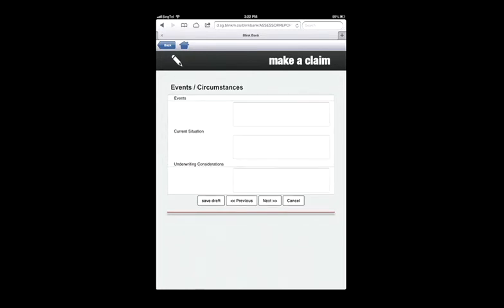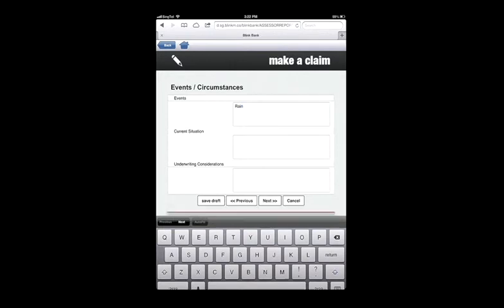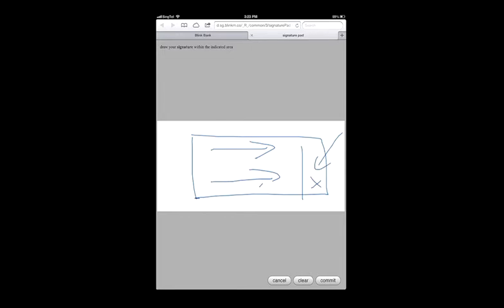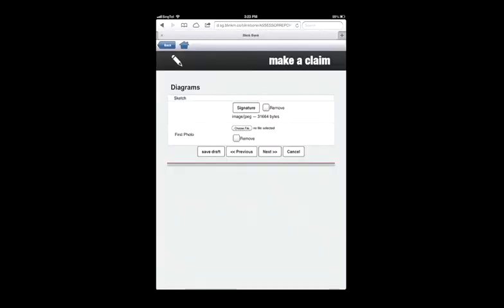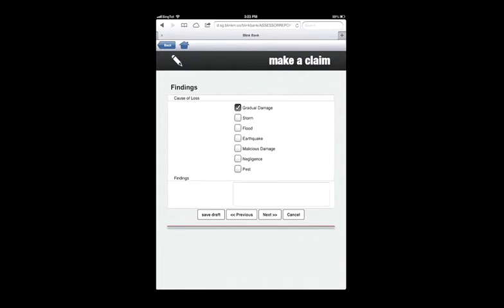As I go through, I can say, well, we've had some very big rain this afternoon. I put in my detailed description. I want to explain where it is in my sketch. I'm saying that it's a big conference center and there's a stage at the front, and I'm actually over here on the stage, and all the people were facing this way and the rain was actually coming down here. And I can make that part of my claim, let people draw a picture of it.